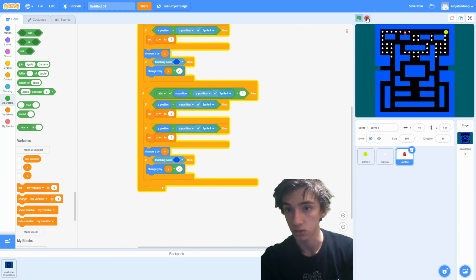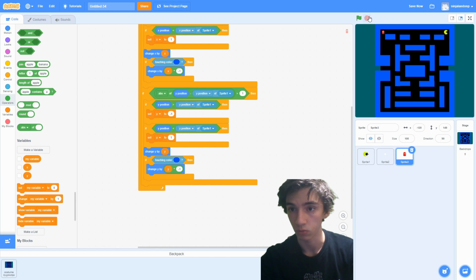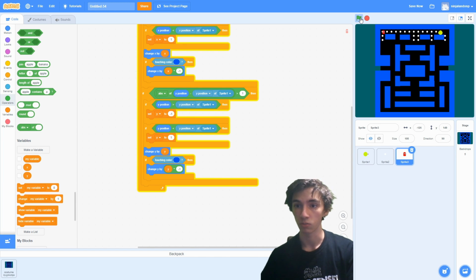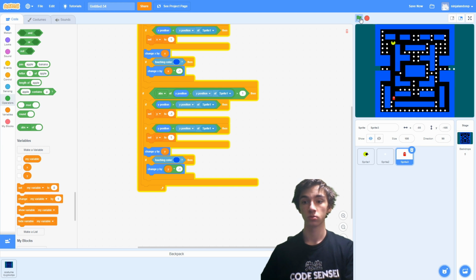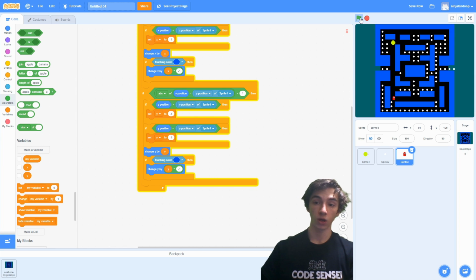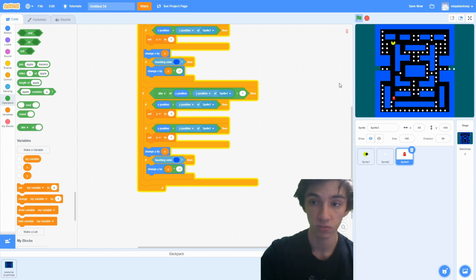It also seems like he's slightly stuck there. So let's move him out of there. He might be too large for our level. But you see, he's not going through the walls. Well, there you go. I think that's pretty good. Although, it's much too easy, especially since he gets stuck on the walls, which is something that we could try to fix, but I think maybe an easier solution is just to have more ghosts.